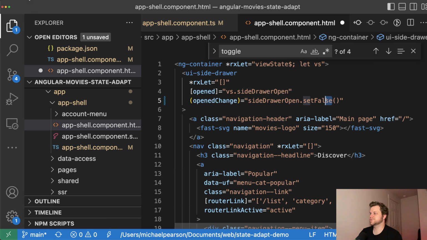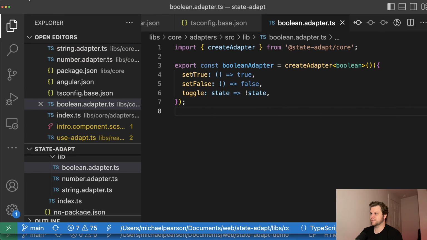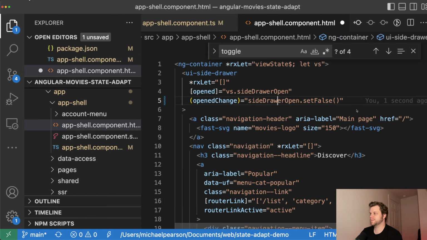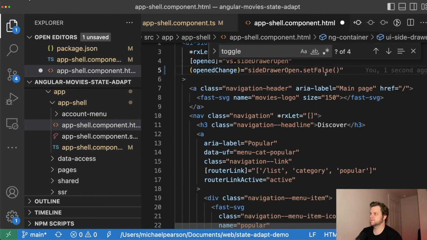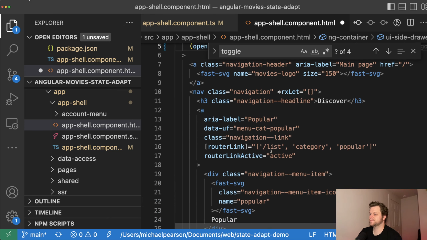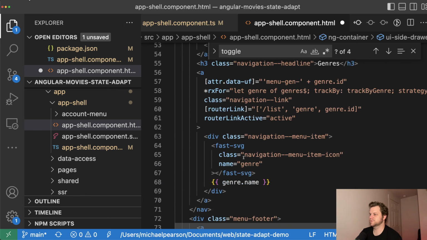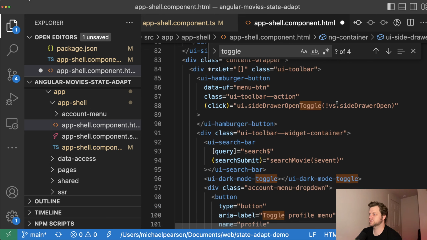We could also just do this, but I went through the work of creating this over here, so I want to use that. Maybe it's not worth it. Anyway, the toggle one was worth it, at least.